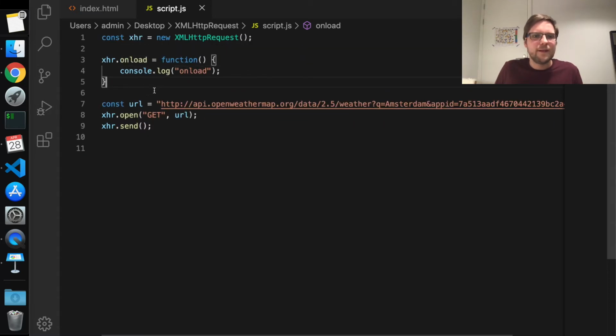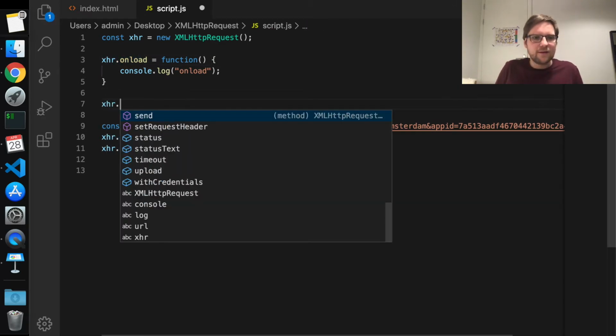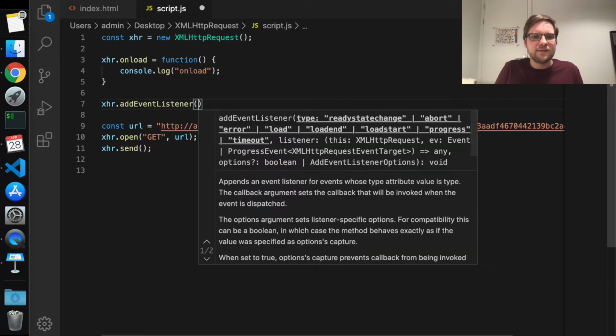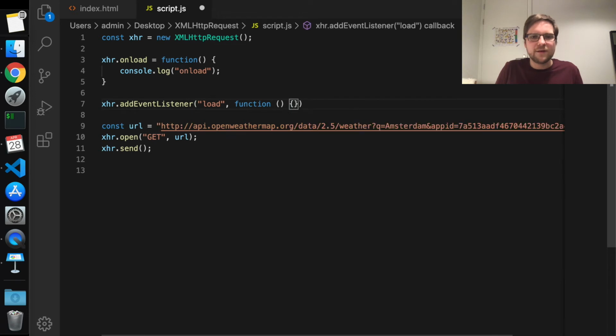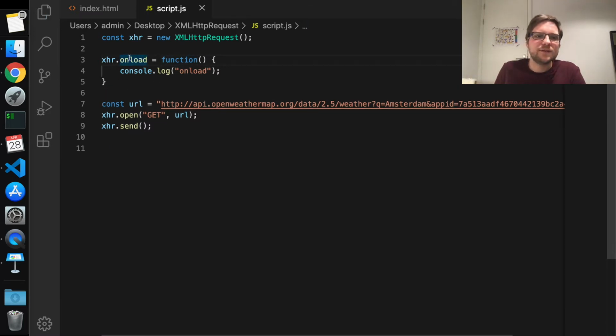All right. Another way, by the way, to use this, instead of onload, you can also add addEventListener, with the event called load, and also put the function here. This one is the same as onload. Just note that if you're using addEventListener, you don't need the on prefix, so it's just load. You can use either, it doesn't matter. I like the first option, so I'll just use onload like this. So this is it. This is how you use basic XML HTTP requests.